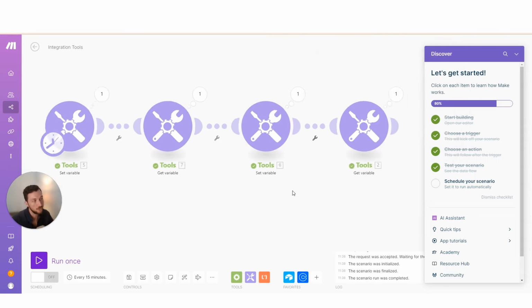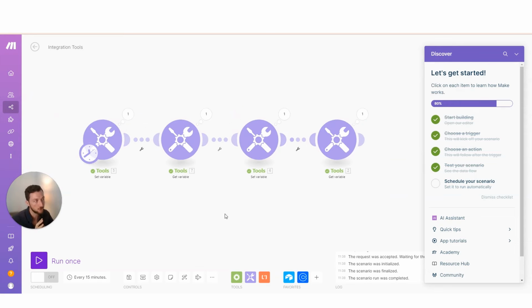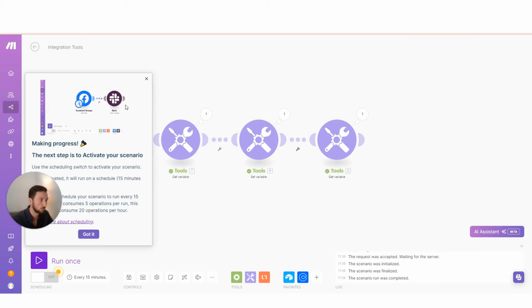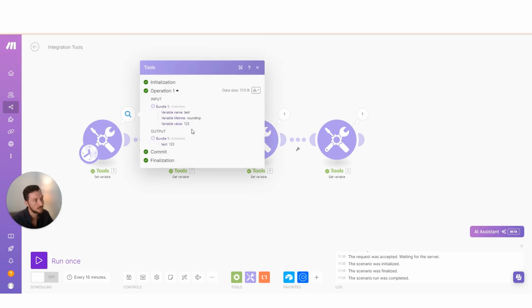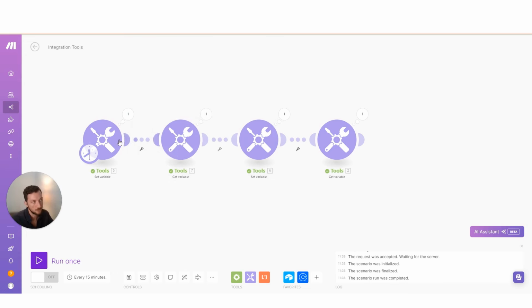Now, the reason why I'm showing you this is because inside the automation, you have a sequence of events. And the automation or scenario always starts with the trigger module. Then you can see the next one that runs is the get variable. Then the next one is this third one in the line. Then the fourth one runs. And you can see, because we're setting the value to 1, 2, 3, when this one runs, it then has the value of 1, 2, 3. But after this one runs, we're then setting the value of 2, 3, 4. So when this one runs, it now has the value of 2, 3, 4, even though it's the same variable. So the order of things in the scenario matter.